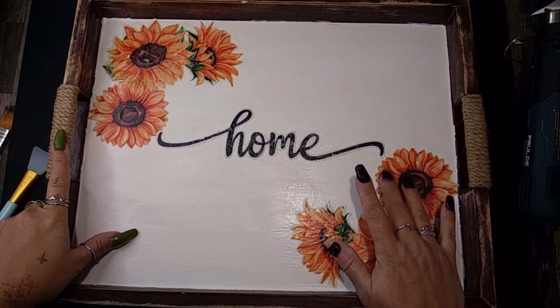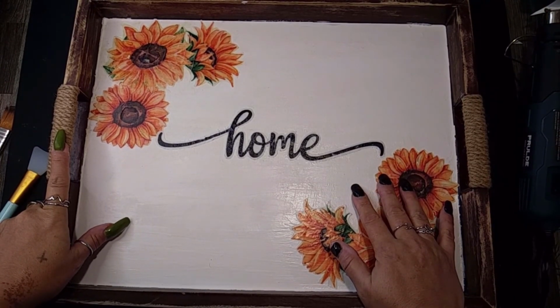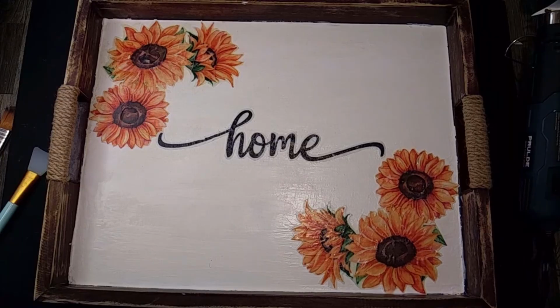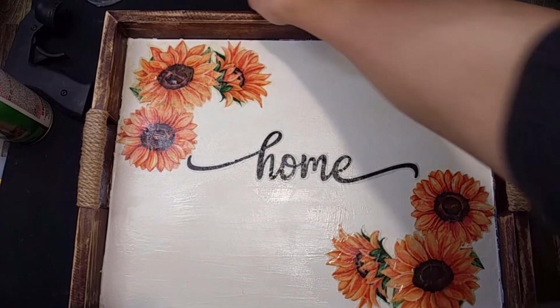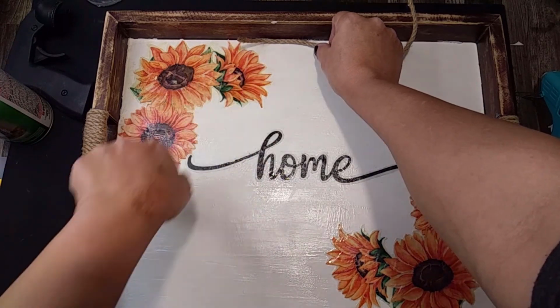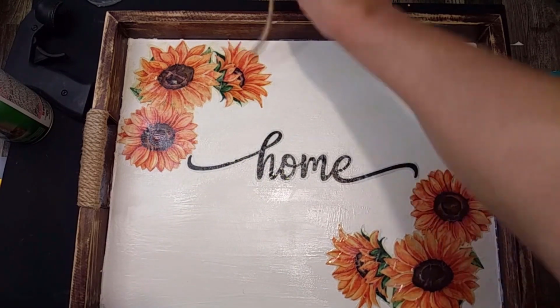All right, so there it is with the elements on there. Everything's dry. It's not too bad, I guess, for my first time doing this. I think it's okay. So what I'm going to do finally, last, is take this twine and go around the inside of the tray with it.